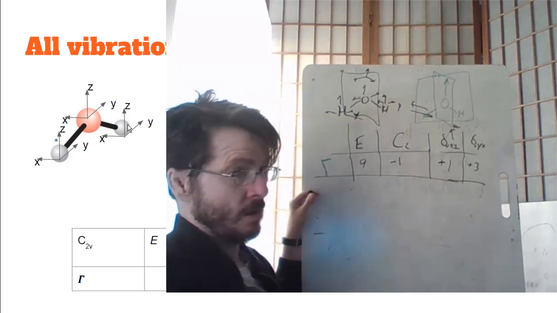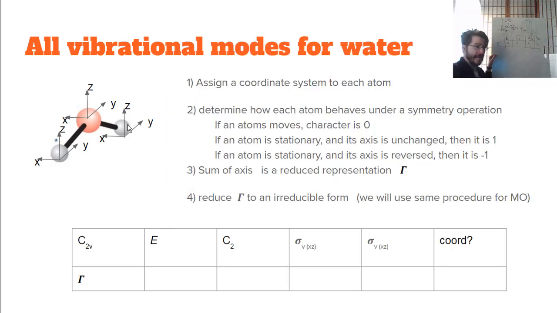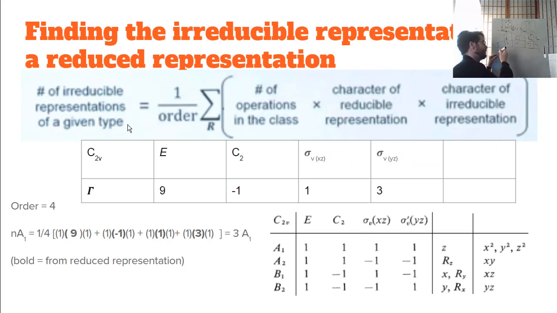Within that are individual transformations. And the way we get those out is by using this orthogonality rule. The great orthogonality theorem basically says that because they are all perpendicular to one another, you can use information about the order and the character as a sum to figure out how many of those particular irreducible representations, how many vibrations have that particular modality, or translations have that particular modality.